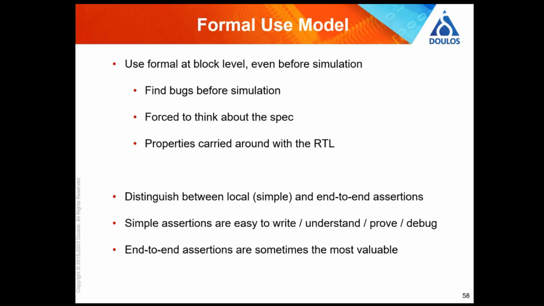But you can write assertions for white box, low level, local things. If there's a request, there should be a grant within 10 clock cycles. Or you can do more global things. If I put this data in the input to my chip, then that data should come out at the output of my chip. That's a different kettle of fish. That's likely to be a much harder thing to prove, and is going to take a lot more work and skill and experience on the part of the engineer.